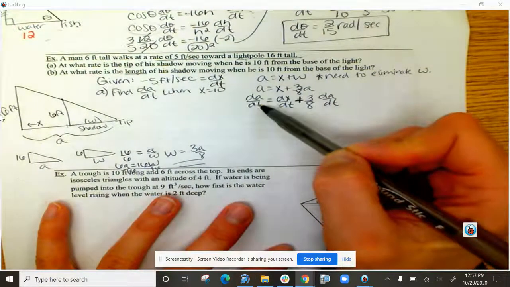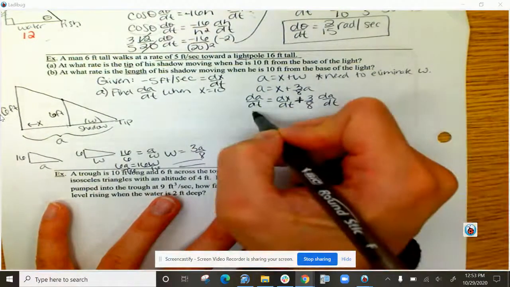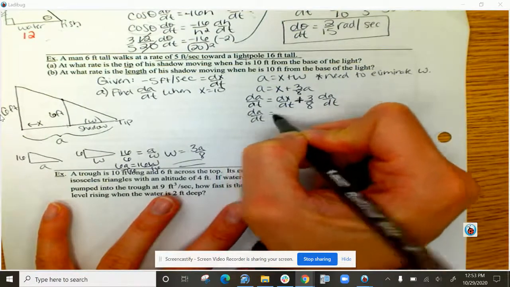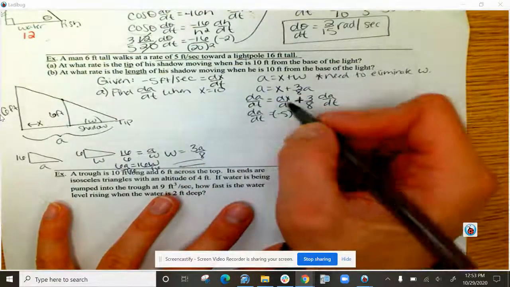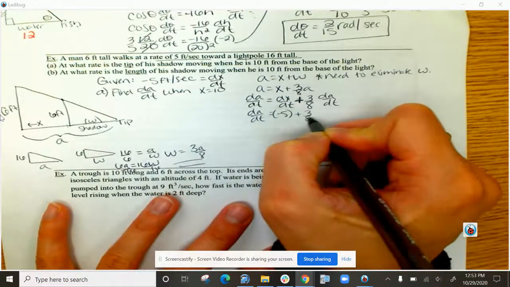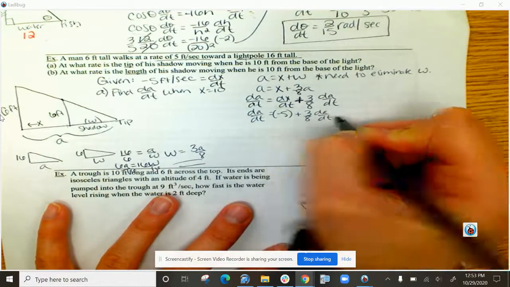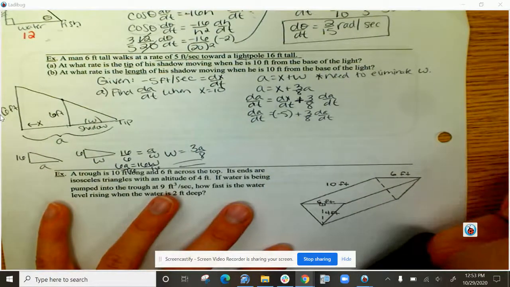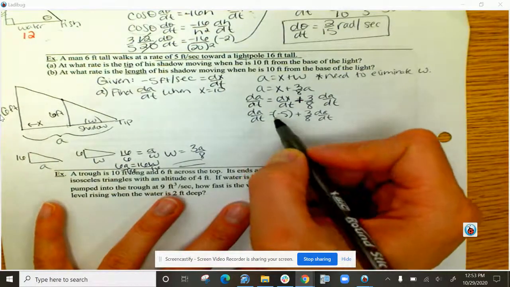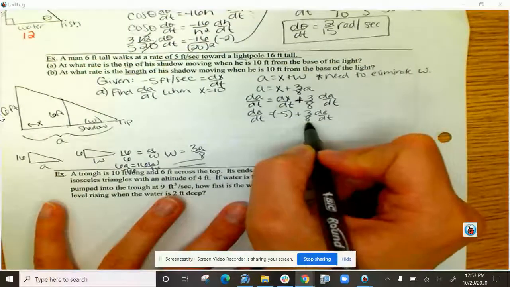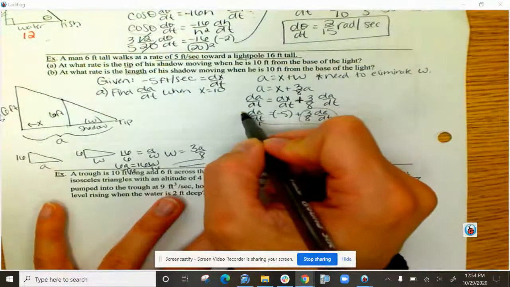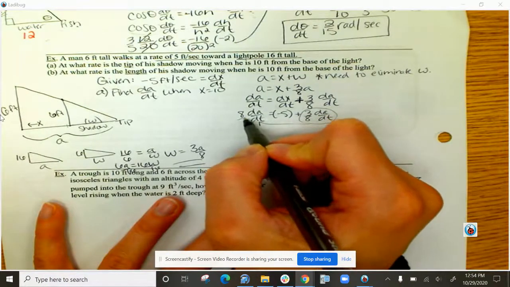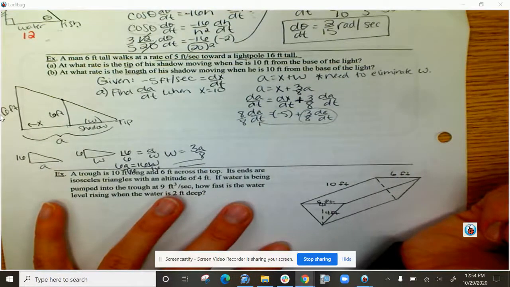Okay, I don't know dA/dt. That's what I'm trying to find, but I do know dx/dt. So I can replace that with the -5. I'm getting that from right here. That's dx/dt plus 3/8 dA/dt. So I need to combine my fractions here and move some things over. I'm going to just kick this to the side by subtraction. And so this is like 8 over 8 dA/dt if I want to think about it that way.